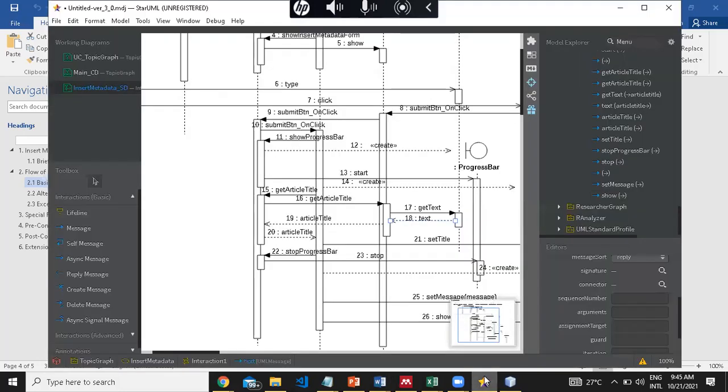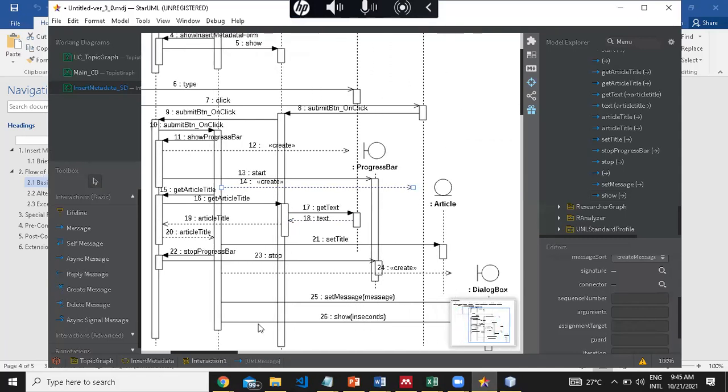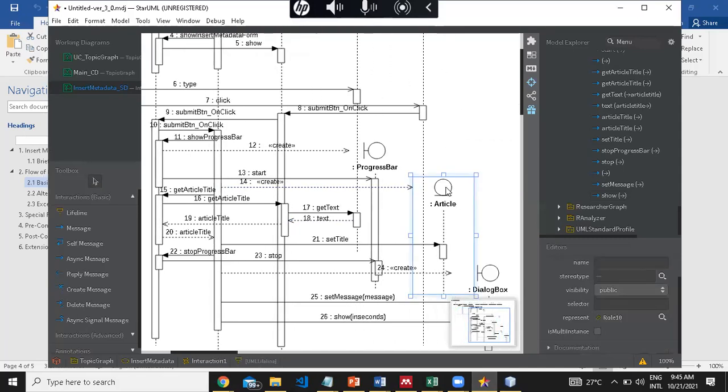Now, to do that, the controller first creates the object of article that needs to be saved. The metadata article, this is the object.